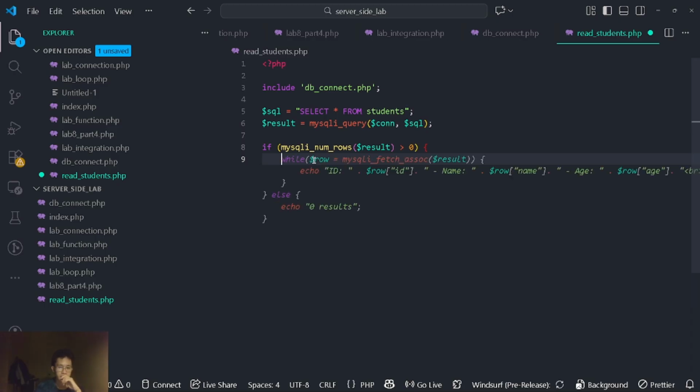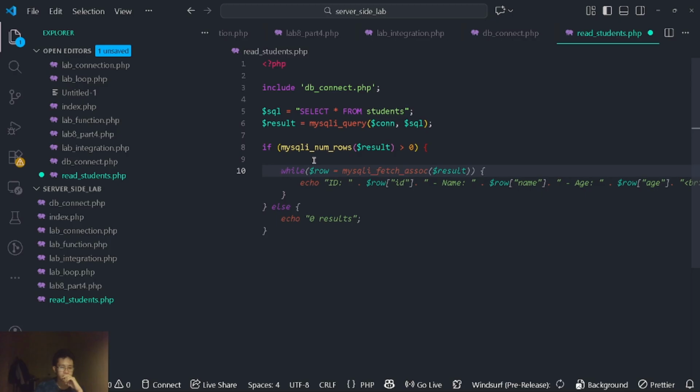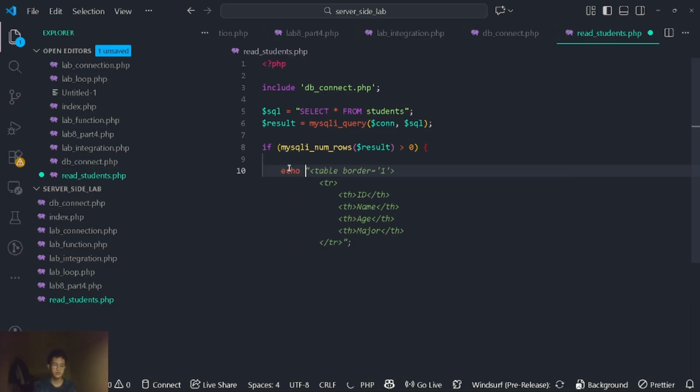So we already created this, the check if there is a result. So we can type here, and we echo.